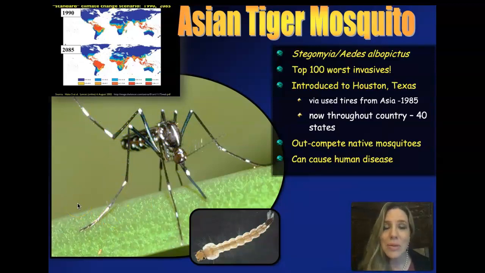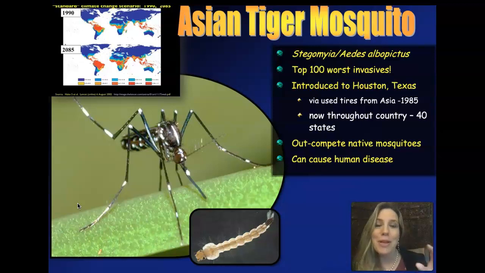Unlike the native mosquitoes, it's not just active in the evening and the morning. It is able to bite you any time of the day. And of course, only the females are the ones that actually suck blood. They need the blood meal to get the protein to be able to lay eggs. The males, as well as the females, like to drink things like nectar or any kind of sugar water source. I used to raise them in the laboratory for my thesis, and I'd make a little sugar pad of cotton soaked in sugar water and put it in a petri dish with a screen over the top, and they were able to get their sugar water supply that way.